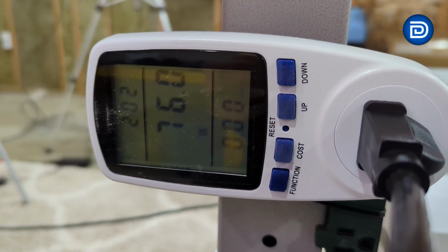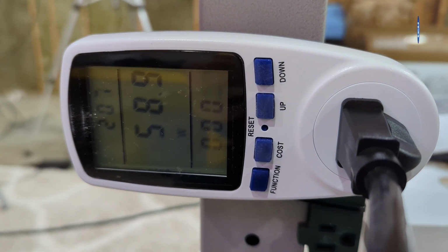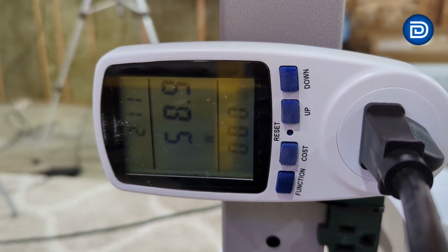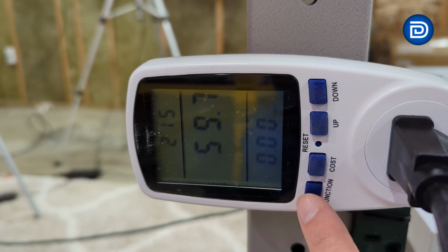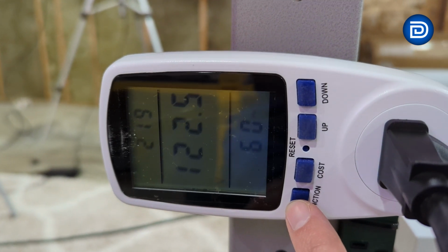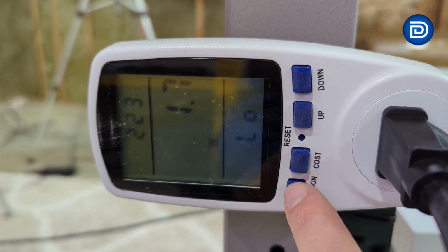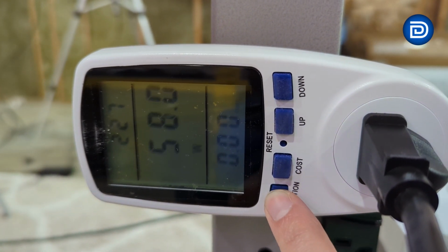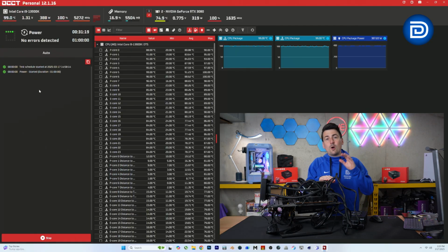All right, so we're at the power source right here with a meter on it. Again, PC just booted up. Everything's at idle right now. We're fluctuating anywhere between, let's call it 60 watts to 100 watts, give or take. Kilowatt hours. Now you can see volts, amps, and then we got our low watt, high watt, and then back to where we're currently at. All right, let's move on to our stress test.